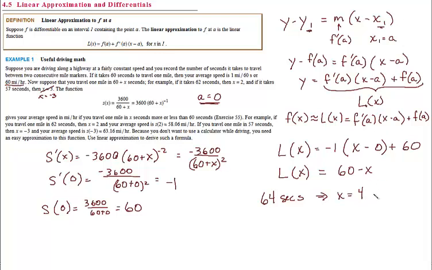And this would mean that my linear approximation to this would be I was traveling 56 miles per hour. That's because it took me a little more time than 60 seconds to get from one marker to the other. If, let's say, my speed were, I counted the seconds in between mile markers, and let's say it was 54 seconds because I was going a little faster.